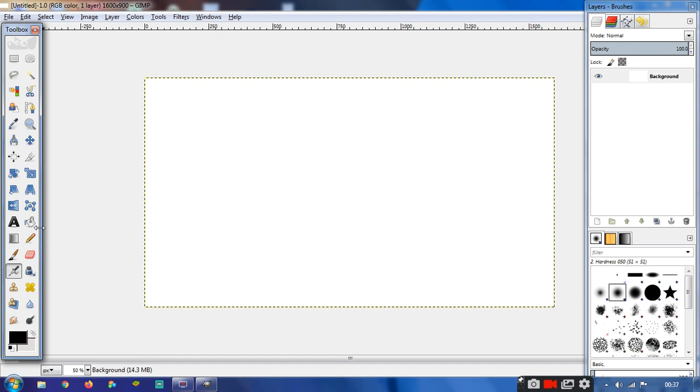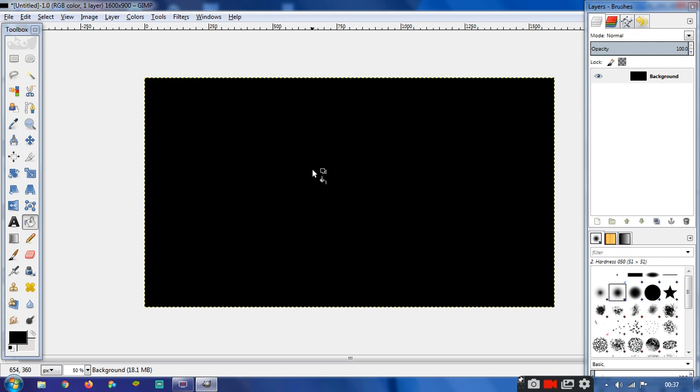Now I need to click on this bucket fill tool. Then on this working area I need to click on it, and then it will appear. So this is my background color. In this way I can change the background color.